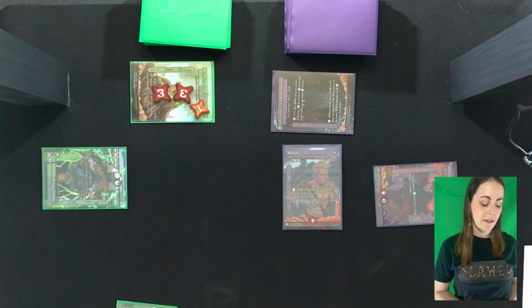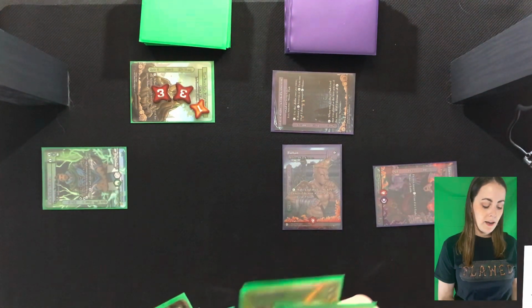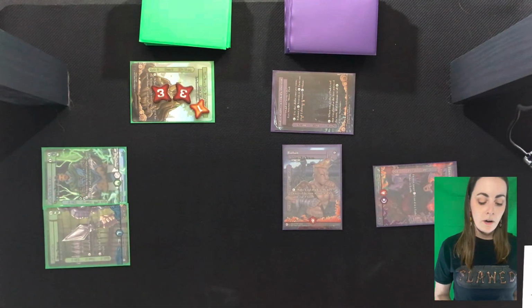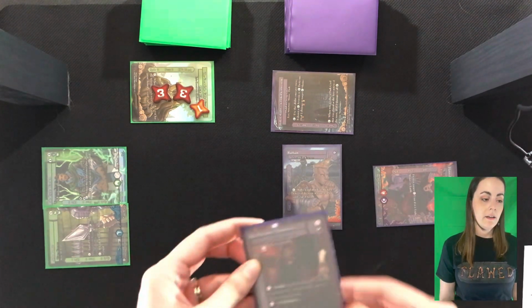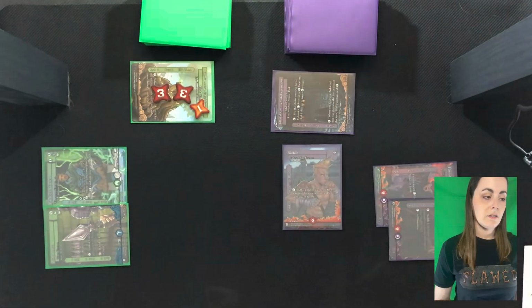Now it's the earth player's action. The earth player is going to choose to play a resource, and I'm going to have them play this resource here, and it makes a water resource. Now for the dark player's action, I'm also going to have them play a resource, and we're going to play another one of these dual dark and fire resources into the resource zone.